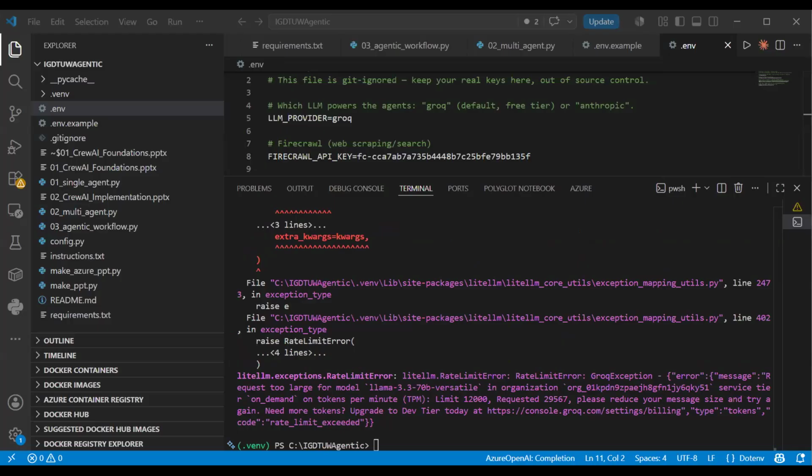Your VS Code screen is visible, so we can't see the Semantic Kernel. Okay. One minute. Let me share my screen where I was.